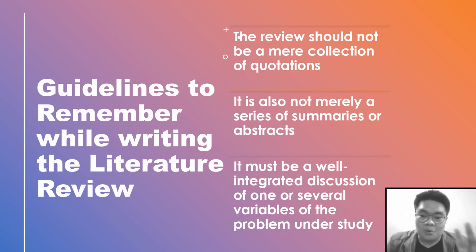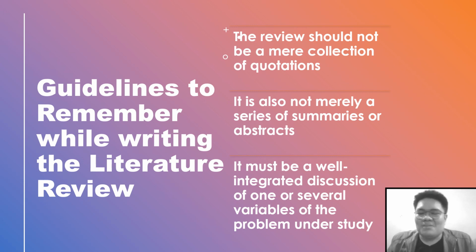You should be able to group the literatures based on their relevance to your research, which means that you can group literatures which have the same findings, and then say, in contrast, this is contradictory to the findings in another set of literatures. And it should not be merely quotations, because you are not supposed to copy-paste the literature. You're supposed to understand the literature and write it in your research the way you understood it, with some implications. It is also not merely a series of summaries or abstracts, because if it will be a series of summaries, you'd rather not put it in your literature.